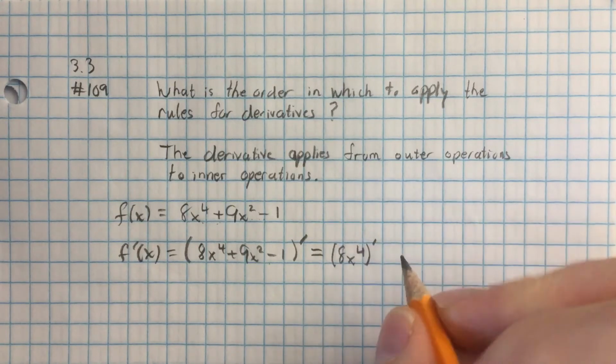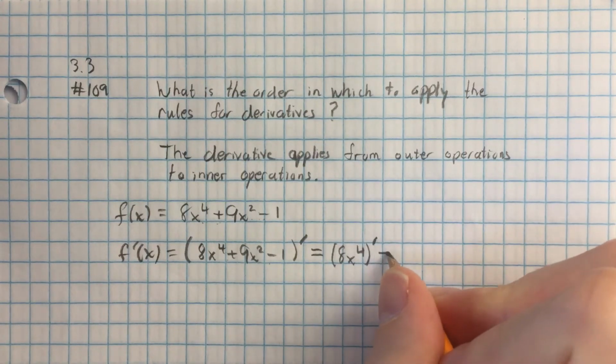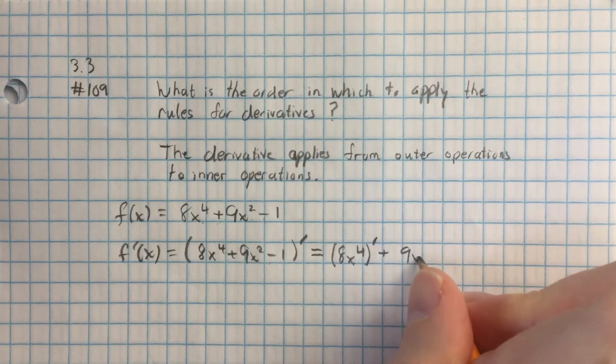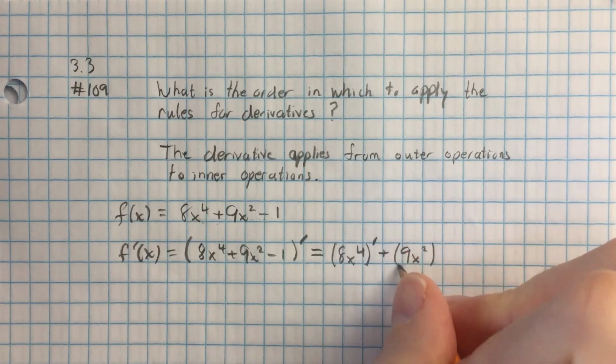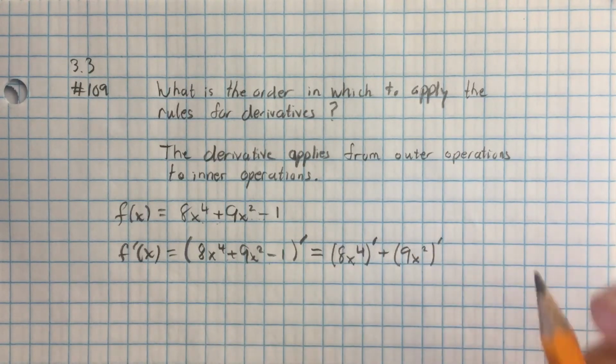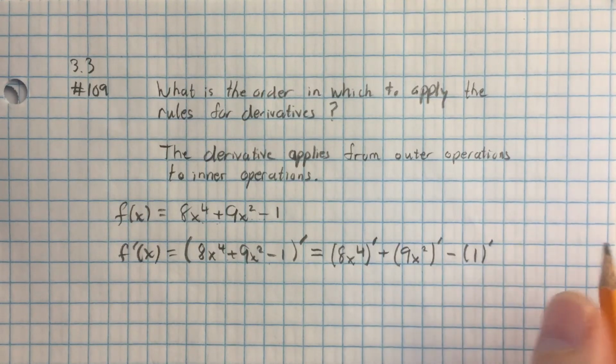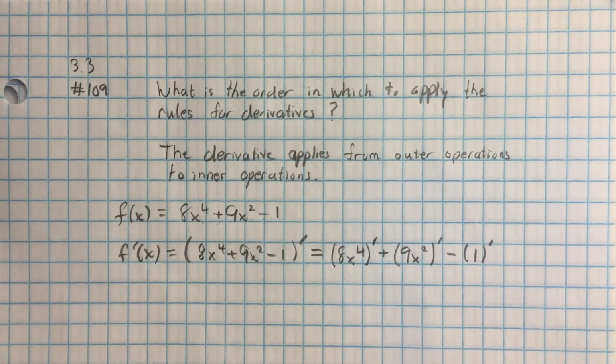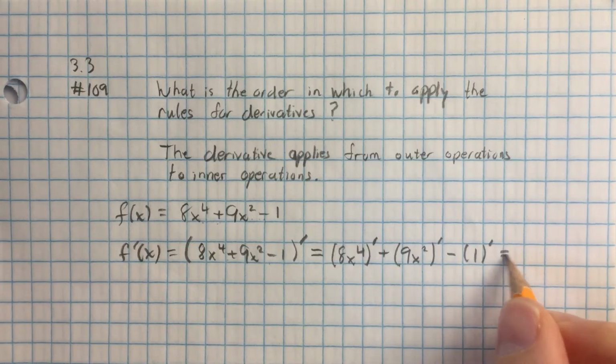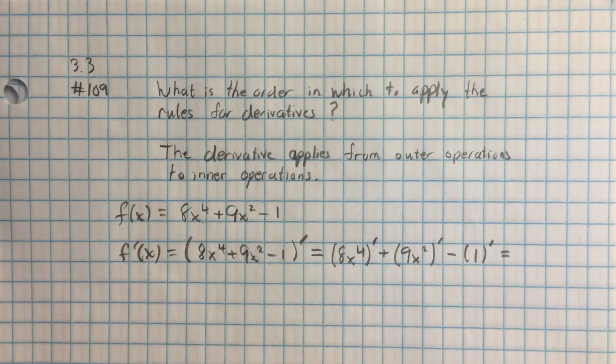Once a person becomes very comfortable with this, they would not write out all the steps that I'm writing here. Matter of fact, the answer to this is so obvious. Once you work a few problems, you would never write all these steps. But just to show exactly what's happening. And that's first because the plus minus are the most outer operations.